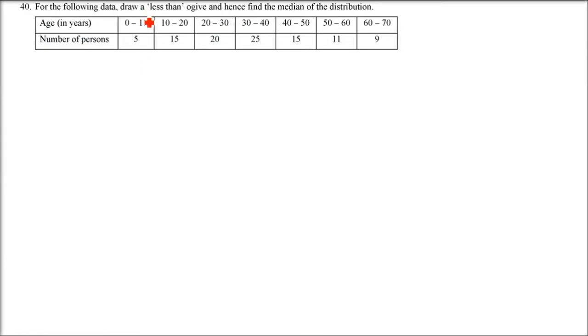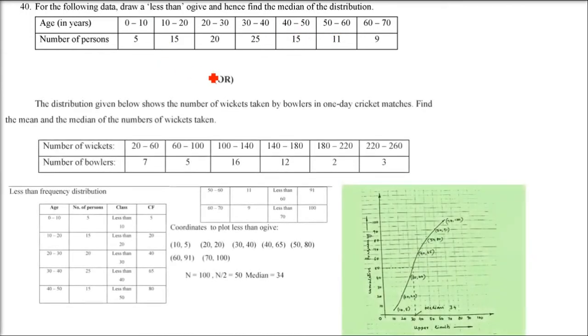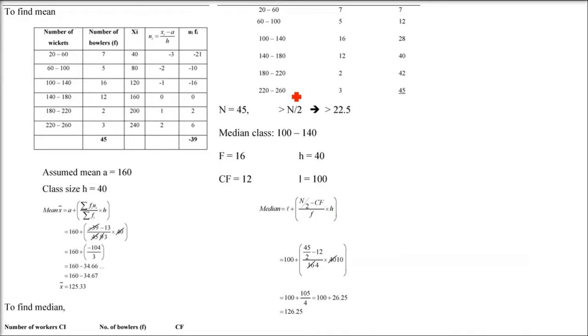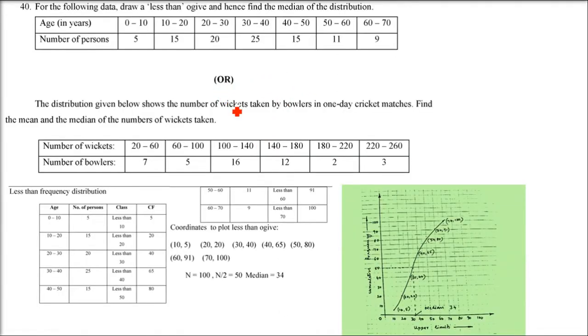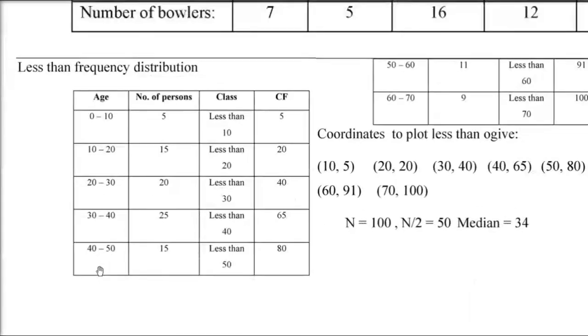From the following data, draw a less than ogive and find the median of the distribution. So there are two questions. We'll take the next question just now. But the first question is ogive, and there are two parts as I just suggested. If you are comfortable with ogive, you do this, or median, you take the other one. So this table, let me write it in another way so that we can find out the ogive.